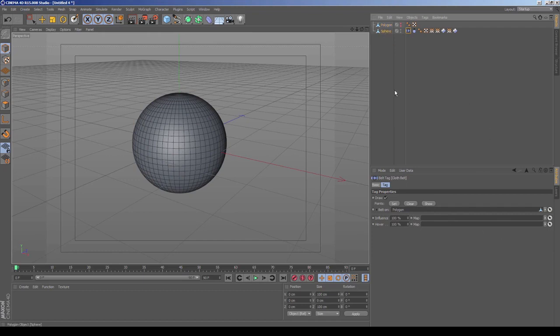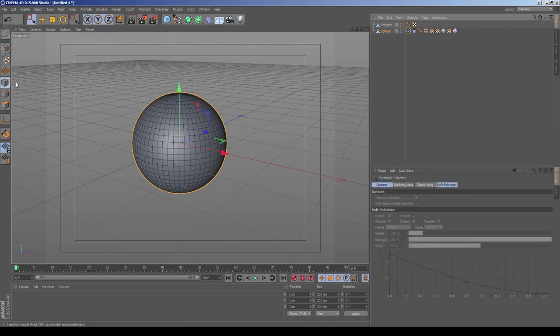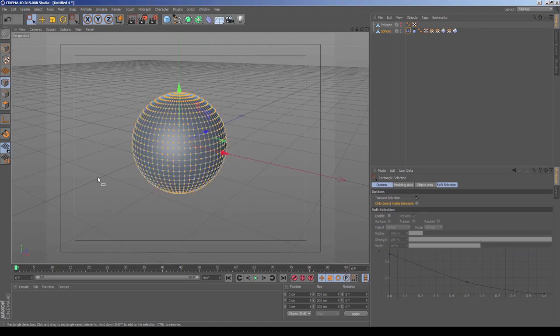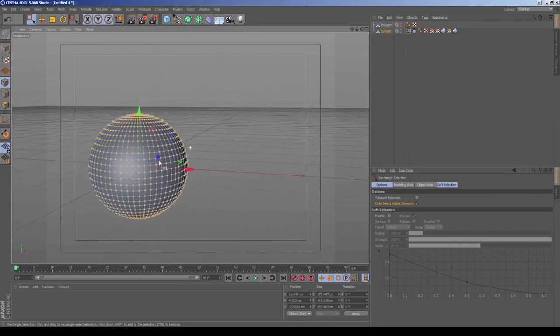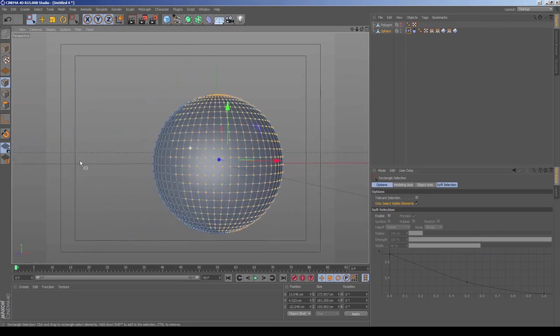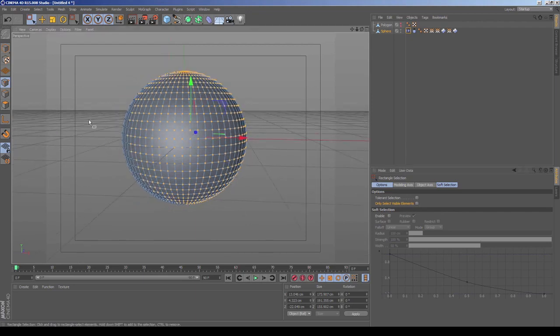And then I'm going to select our sphere. I'm going to select all of our vertices here. I want to make sure that we have tolerance selection on, so let's turn only select visible elements off. It's going to kind of marquee drag everything here, and that way we get all of our points. If we don't do that, and just select like that, then we don't get the back facing, which is kind of what we want. So let's go back and do that.